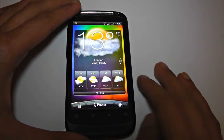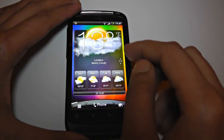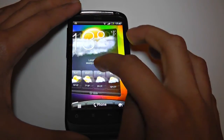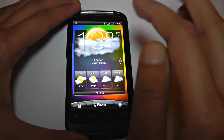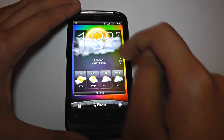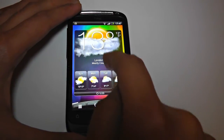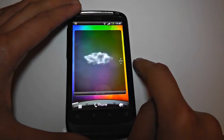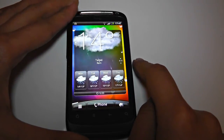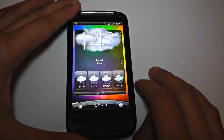As you can see, really high quality stuff you're getting here. You're getting some really nice animations. However, the noise is really annoying, except for the rain and thunderstorm sort of animation and noise. But it's very, very nice and high quality stuff you're getting right here. This is raining, and it runs very smoothly on the Desire S.